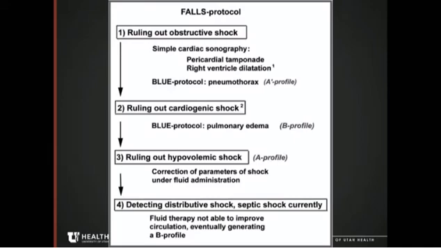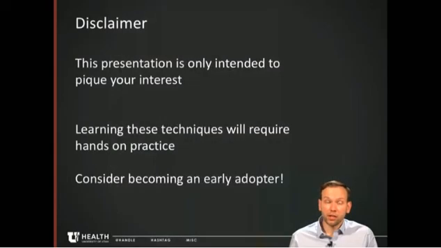So that's some of the more advanced stuff, just to pique your interest. And that's really the intent of this presentation, just to say what's out there, get you guys interested in it. Know that learning these techniques does require hands-on practice. But these skills and the equipment are becoming more obtainable every day. And consider becoming an early adopter. I think there's very little to lose. These can be integrated quickly, certainly into your central line placement practice. The ultrasound is just sitting there, you're already using it. So these are some important things to consider.